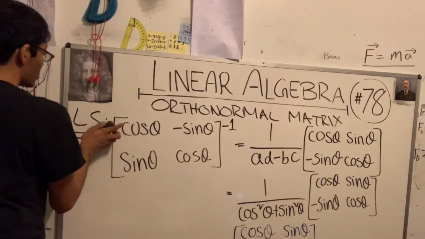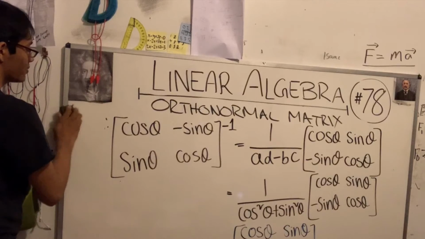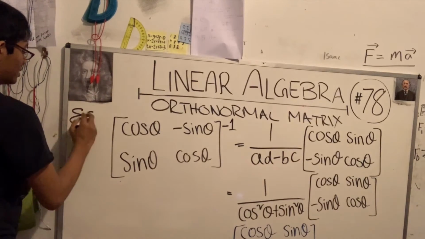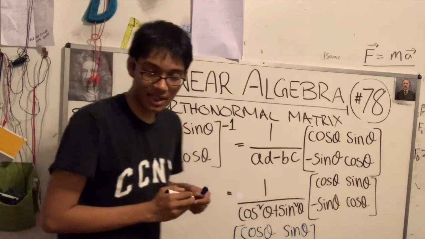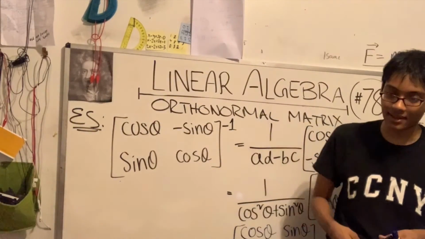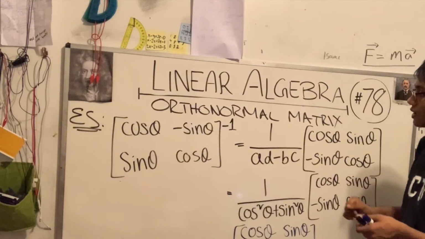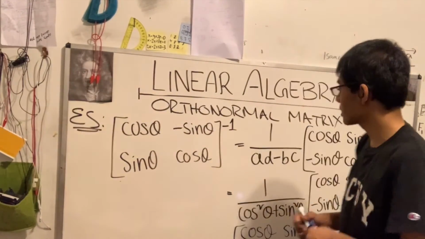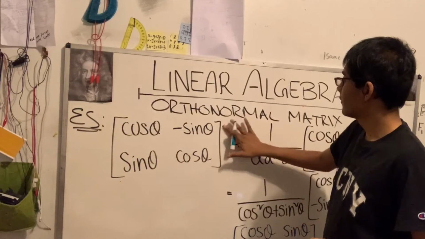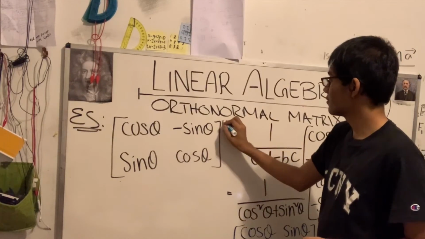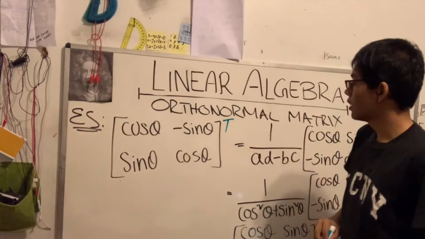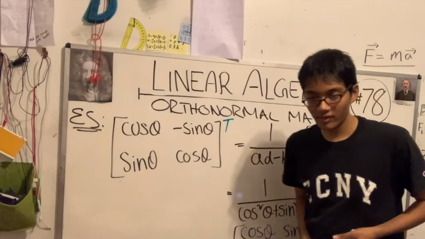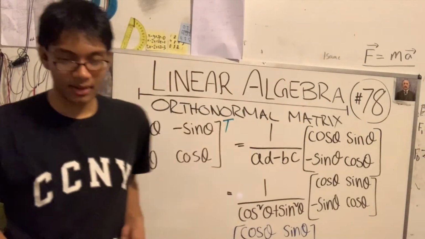In the exit slip, we're not going to find the inverse, we're going to find the transpose of this rotational matrix. So let's go ahead to the exit slip. Now I'm going to give you a few seconds to go ahead and do the exit slip. So go ahead, find the transpose of, you know what, instead of writing -1, I should actually write T as in transpose. Okay, so go ahead, find the transpose of this rotational matrix, and I'll give you a few seconds. Good luck.